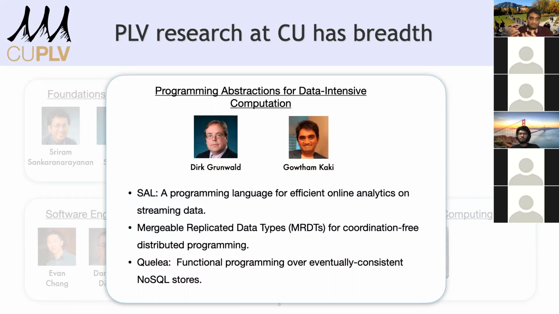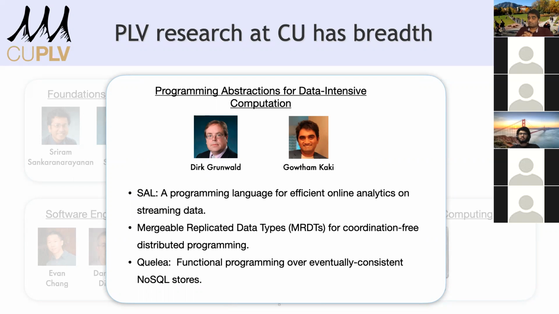Right? So we work on projects that give programming language level support to programmers to efficiently build these sort of applications, right? For instance, Dirk and his students have developed a language called SAL, which is short for Streaming Analytics Language, that helps programmers build very efficient and complex analytics on streaming data, the data that is streaming at a really, really high volume and rate.